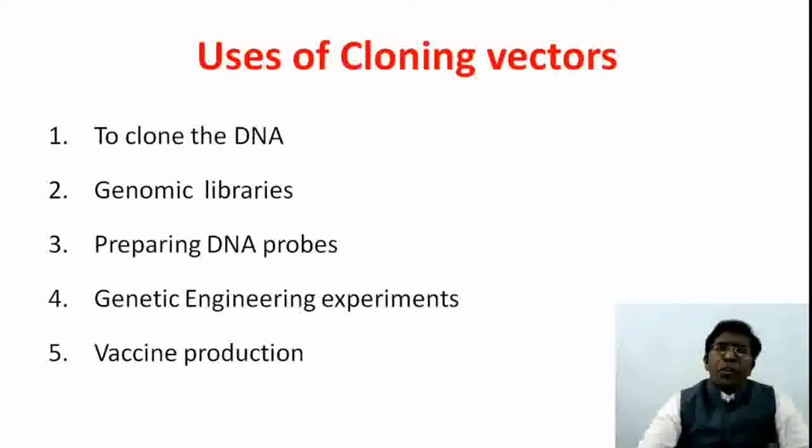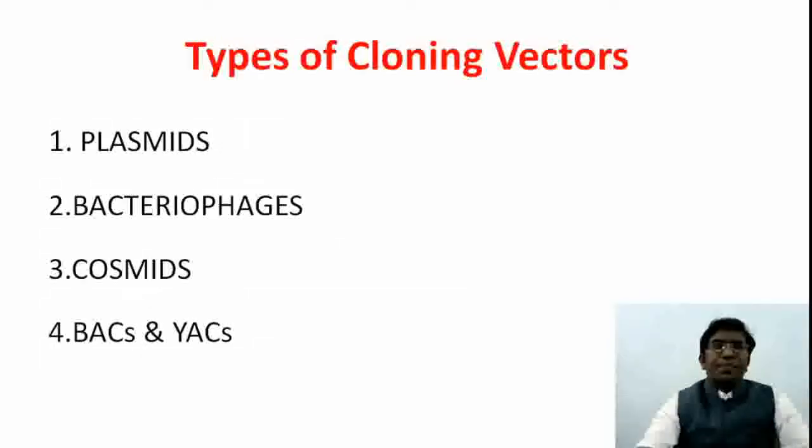Recently, the world is suffering with a pandemic called coronavirus, and we need to prepare a vaccine for coronavirus. How do we prepare a vaccine for coronavirus? You need to pick up the gene from the coronavirus, and you must introduce that gene into the host cell. Then how will you introduce this gene from the coronavirus into the host cell? For that purpose, we need a vector called a cloning vector. So there are many uses for these cloning vectors.